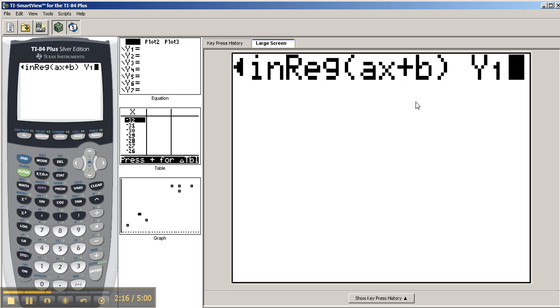If you have this type of calculator, you're just going to hit enter. If you have the other type of calculator operating system where you had to put the Y1 on a different line that says something like linear regression equation, then I think you have an option that says calculate, and you'll want to choose that after you put Y1 in the proper place on your screen.